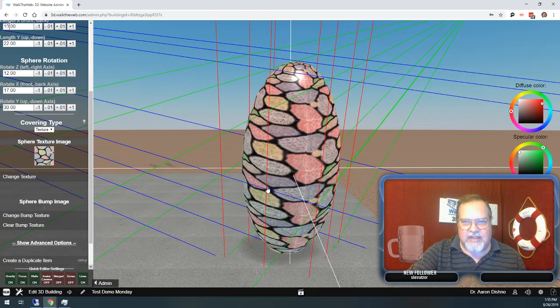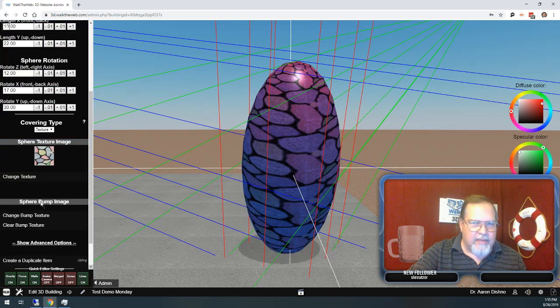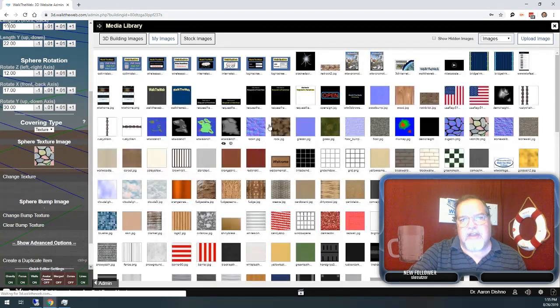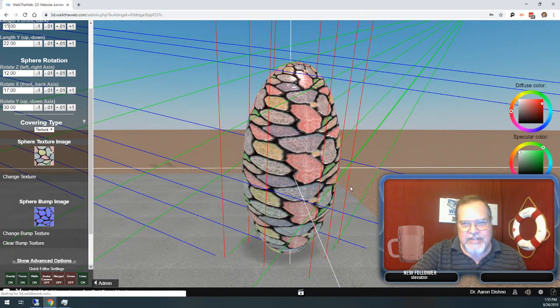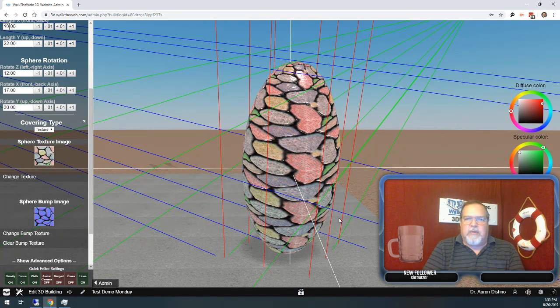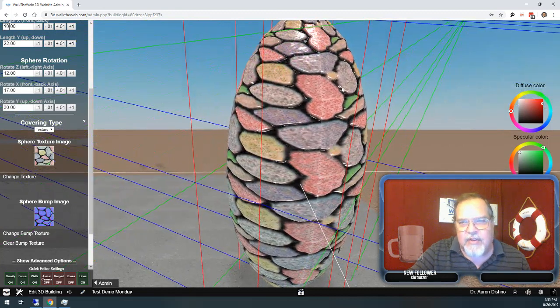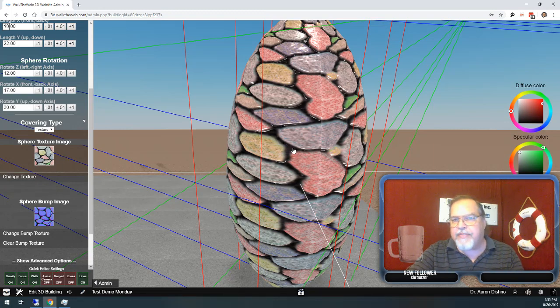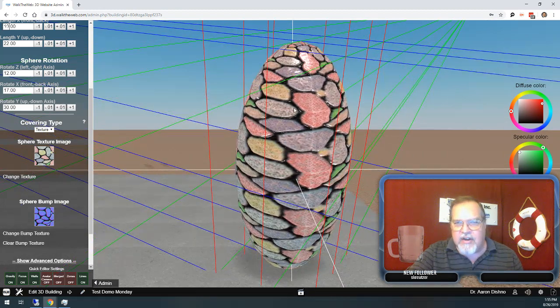Okay, that's interesting enough. And then I'm going to come over here and I'm going to say, let's add the bump texture to it. And under that same texture, there was this one, but then I have this image, which looks kind of purple and black. And that image, now look what it's actually done to the process. Look what the eggshell, the egg or whatever we're creating here looks like. Notice as I move around, it has little white glitter on the edges. It catches some light. The blacks have more depth to them. The edges here of the color areas actually look like they stand out.